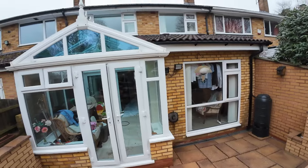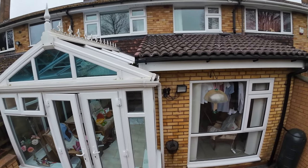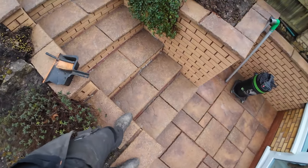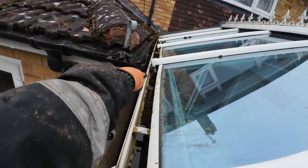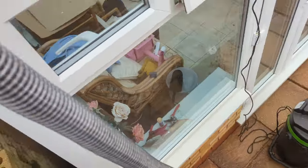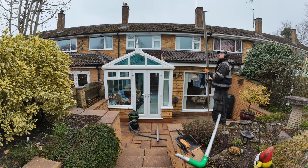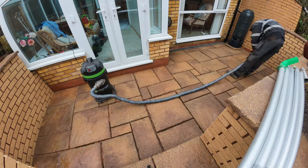Next are the gutters which are going to be pretty tricky. I've got the 90-degree head on there just because I'm coming at it from such an angle, all the way over here trying to lean over the conservatory roof. The neighbours' gutters keep dropping debris into theirs and filling these up, so I've explained that because of the access I'm probably not going to be able to get all of it out but I'll do my best. This is another scenario where I've got to bring yet another piece of equipment through the house to set up and break down - it all takes time. I actually forgot this was part of the job when I returned because we'd quoted it such a long time ago, but having a bigger van means I can carry this sort of equipment around all the time and always be prepared.